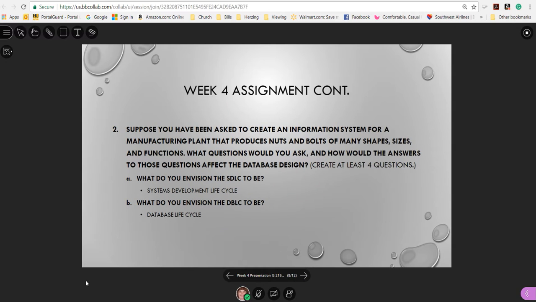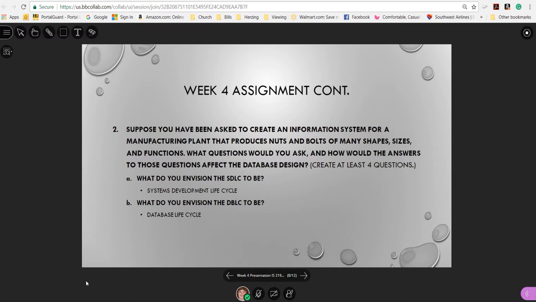Suppose you've been asked to create an information system for a manufacturing plant that produces nuts and bolts in many shapes, sizes, and functions. What questions would you ask, and how would the answers to those questions affect the database design? Do you envision the SDLC, that system development life cycle, to be, and what do you envision the database life cycle to be?